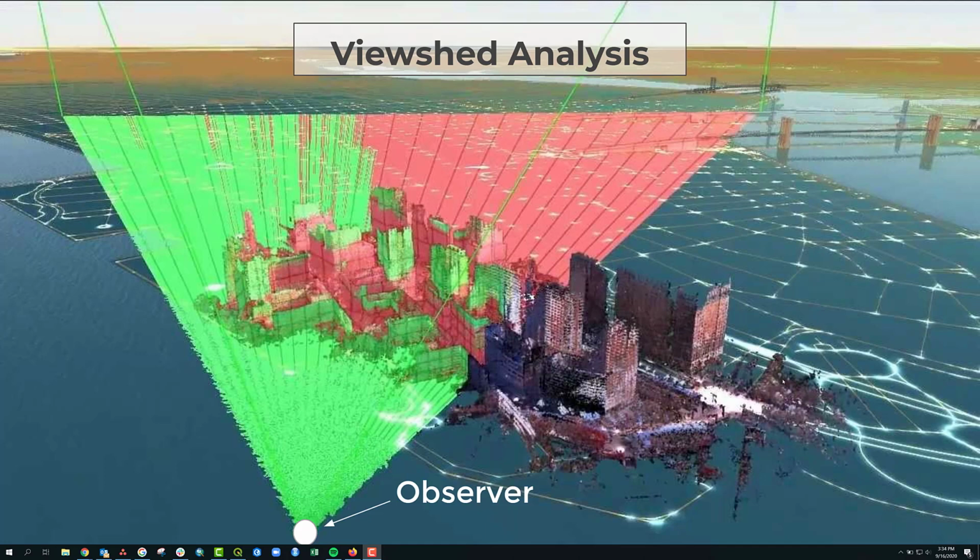This video is going to be a refresher on viewshed analysis. If you remember from class, viewshed analysis refers to the ability of an observer on an elevation surface to see or not see certain parts of the landscape. Now, it's essential that this observer is placed on top of a digital elevation model so that we can understand from the location of the observer and the height of the observer what is and isn't visible.